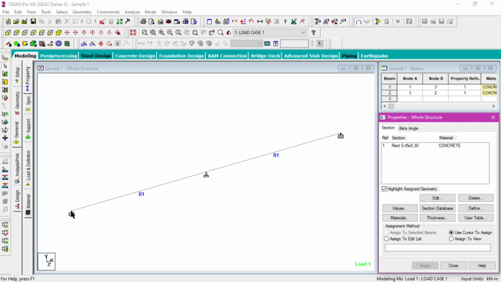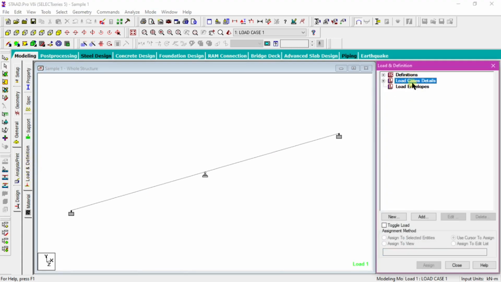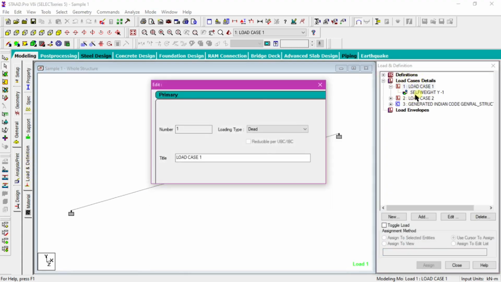In the previous video, we provided the width and depth of the structural members, provided supports, then provided the material for the structural member, and then loads were added to these structural members, as we can see in here.